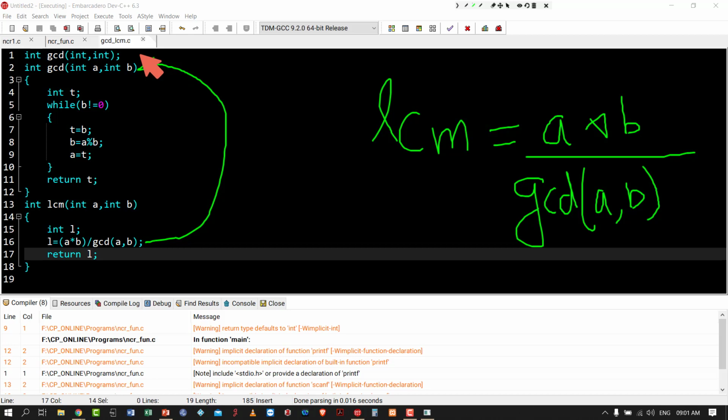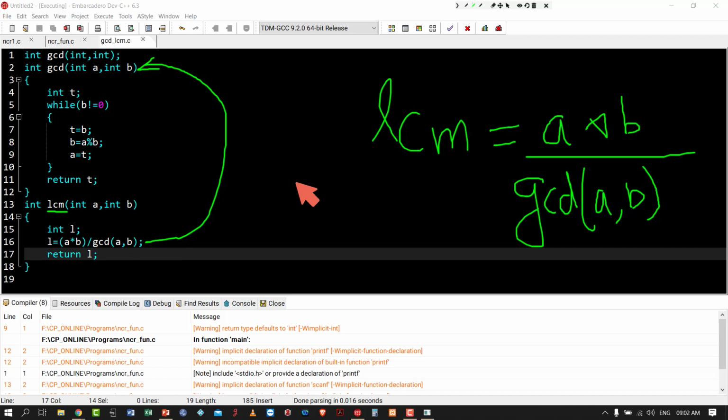So far in the examples, every function call I have made was from the main function. From this it is clear we can make function calls from other functions also. Here I am making a call of GCD from the LCM function. This is also a user defined function, meaning a function defined by the user. Here LCM is defined by me, and from LCM I am calling another function called GCD. So the working will be the same.